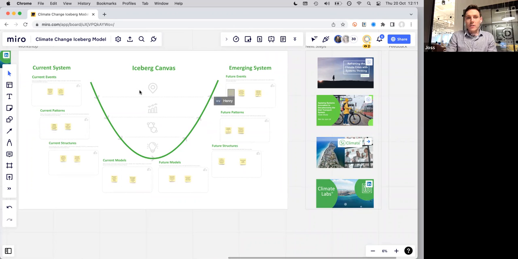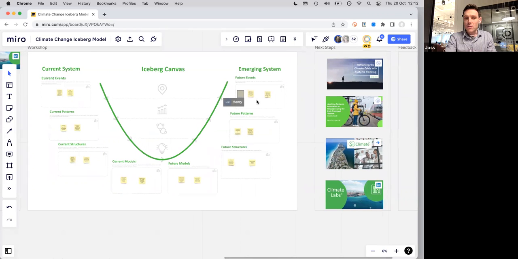And one of us can get to that. We're going to work through it starting here on the left and go through to the right, because it's a process of first understanding the existing system and how it's created based upon these structures and mental models, and then thinking about how that could change in the emergence of a new system.